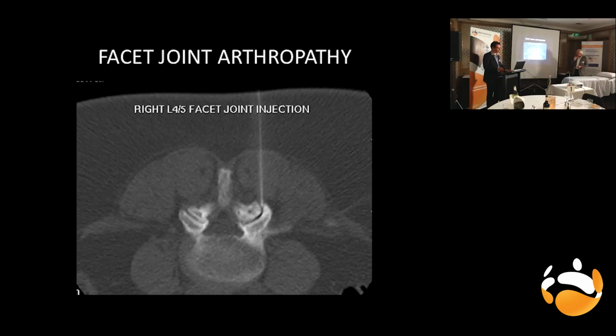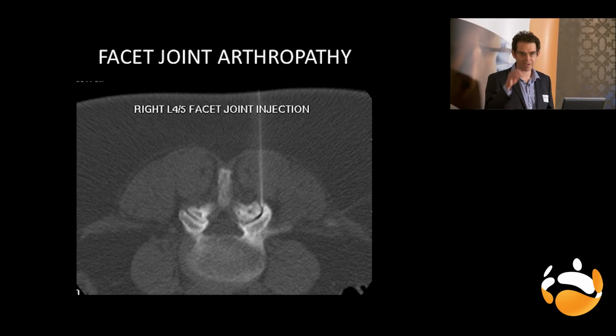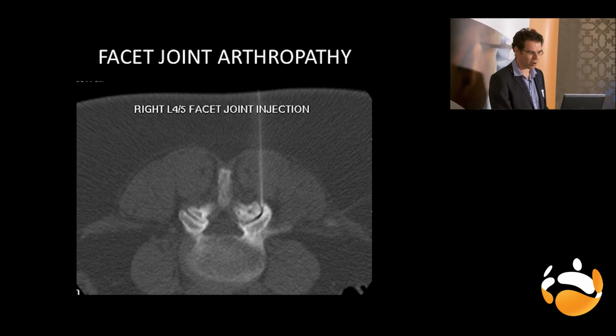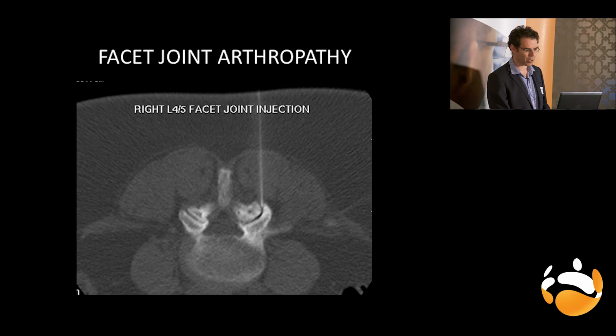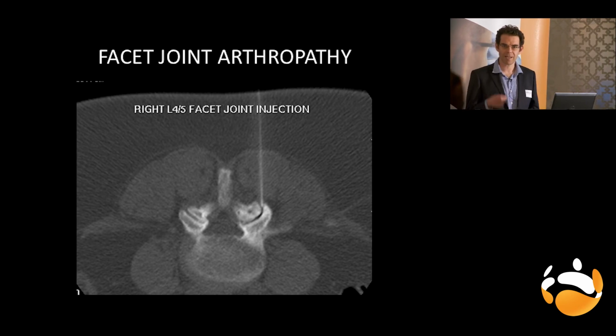Okay, so this is an example here of a CT-guided facet joint injection that I've done. The patients all get consented. There's a small risk of bleeding and infection. We mark a spot on their skin with the patient prone, and then I give some local anaesthetic, and then I guide the needle down into the facet joint. You can see here are the two bones making the joint, and here's the joint in here, and we make sure that the needle's in position. Sometimes we get it first go, sometimes we have to adjust the needle and take some scans, and then I inject some steroid and anaesthetic into that joint.